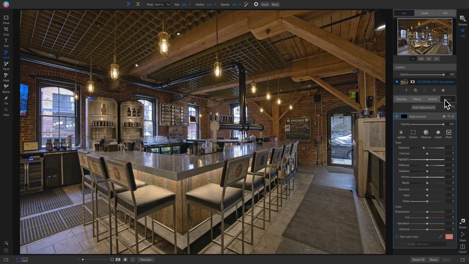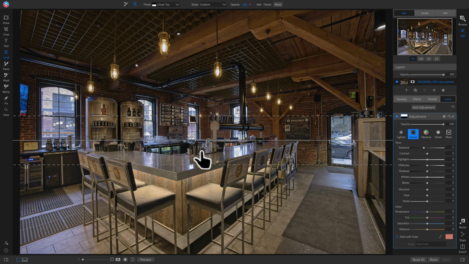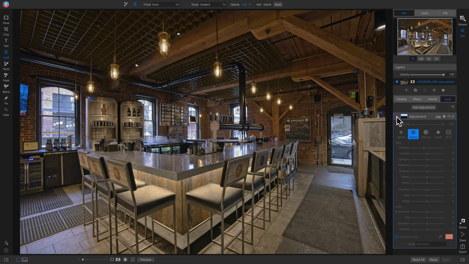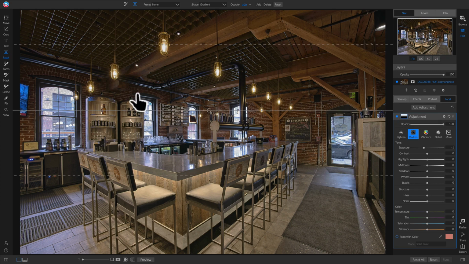And the first local adjustment layer, I want to make sure it's set to darken. And I'm going to grab my local adjustment gradient and drop this down right in the middle of the frame. The reason I'm doing that is because I want to darken this area up top from my photo. Because we shot it in HDR, there's a lot of details in the ceiling, it's revealing all of those shadow details in that ceiling, and it's distracting to the photo. So we're just going to use this local adjustment layer to bring this up. And if we turn this off and on, it does a good job of removing this area from our photo as such a relevant subject.